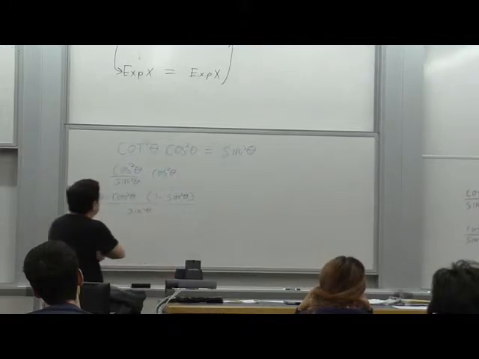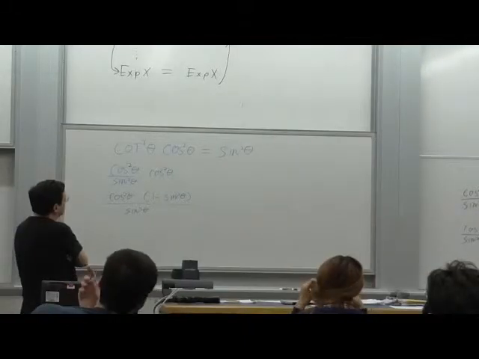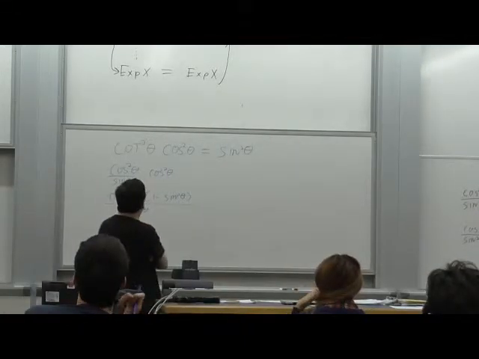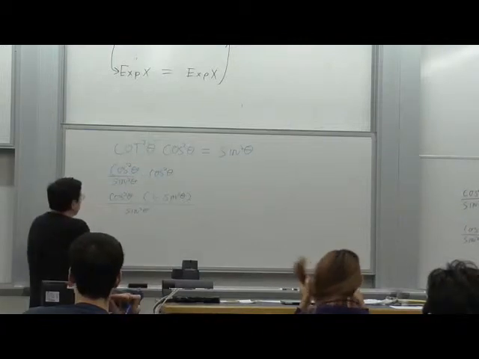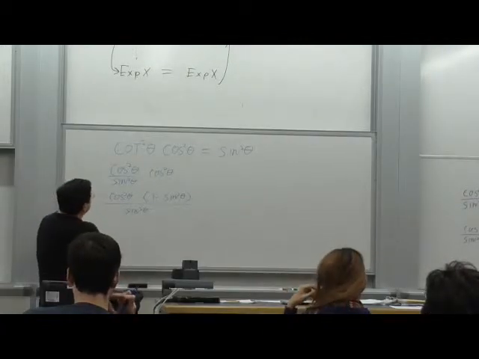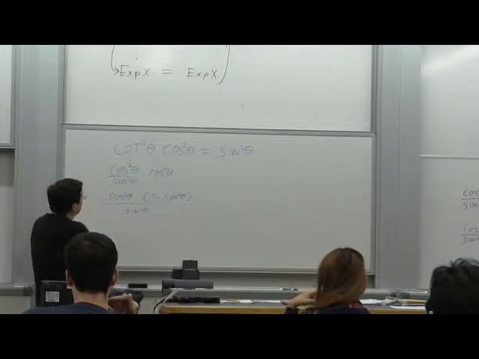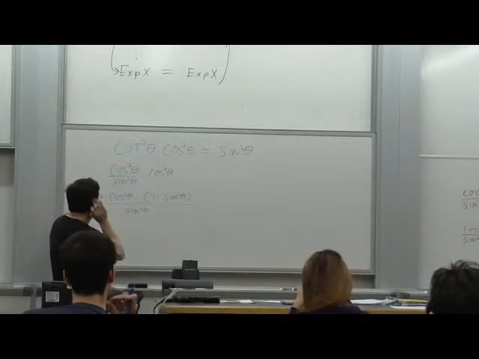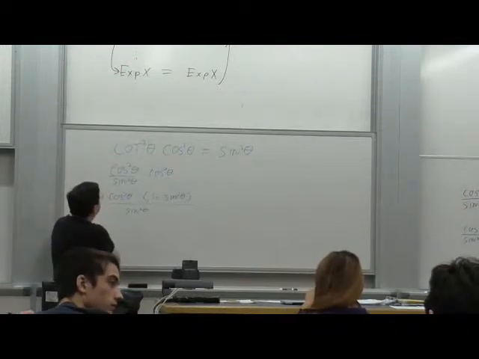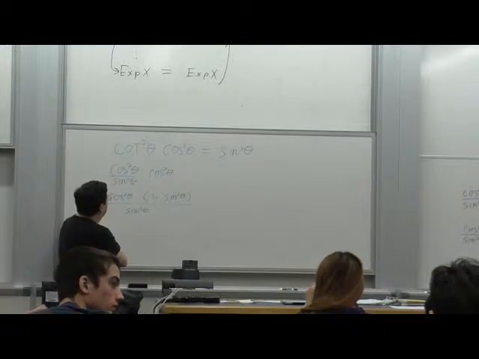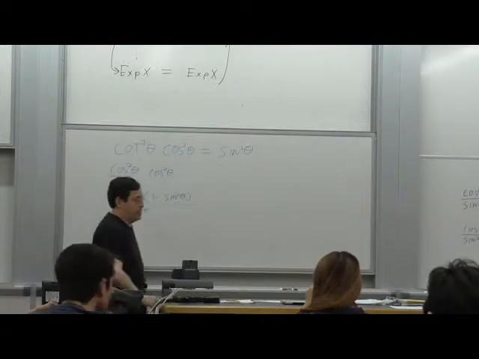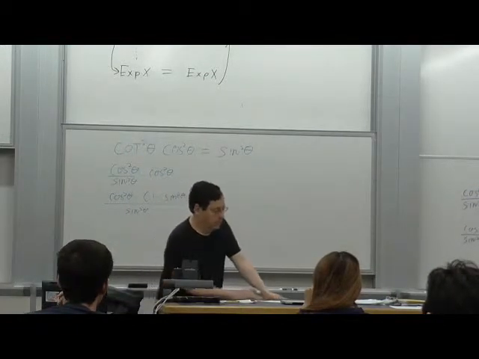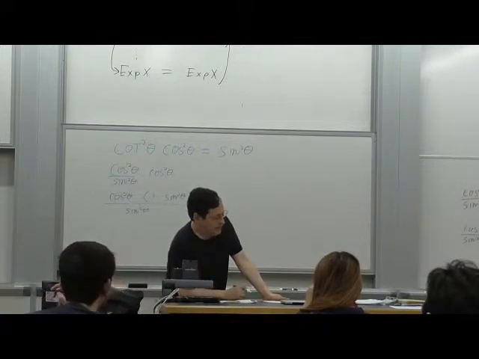There's a huge difference when we leave that alone. It doesn't look very good, actually. It looks like it's not true. How do we really show that it's not true? Well, what I did is combine the cosines, so you have cosine to the fourth of theta, and then multiply the sine to the other side, you get cosine to the fourth equals sine to the fourth, and that's false.